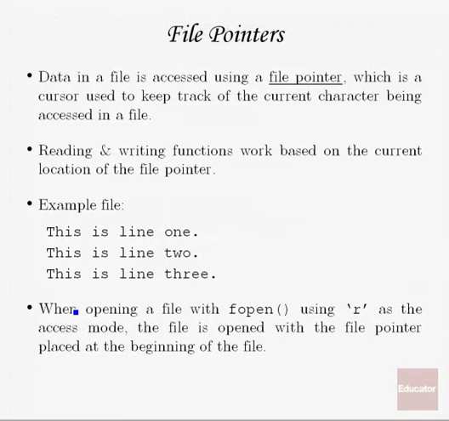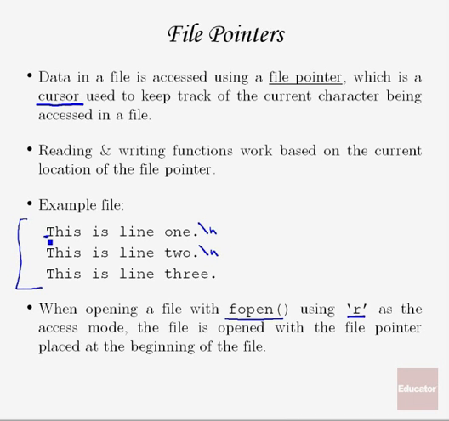So now something I want to talk about is a file pointer. And basically, it's kind of like an array cursor, which we learned about in the introductory course. Basically what it is, it's a cursor that is used to keep track of the current character being accessed in a file. For example, if we have a file down here that has these 3 lines, which is a number of different characters separated by, there's actually hidden new line characters here. Basically, when we're reading to or writing from a file, we read to or write from a file based on the location of the file pointer. For example, when we open a file using fopen with the R access mode, it opens the file for reading, and it places the file cursor here at the beginning of the file.